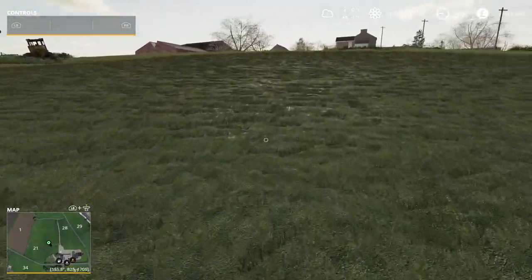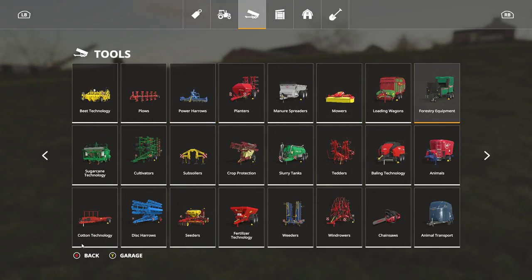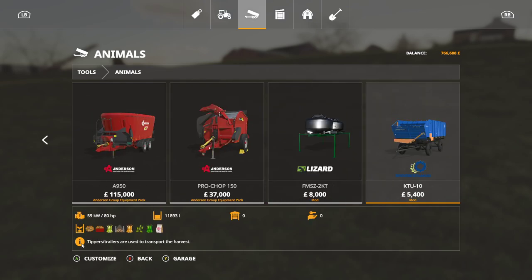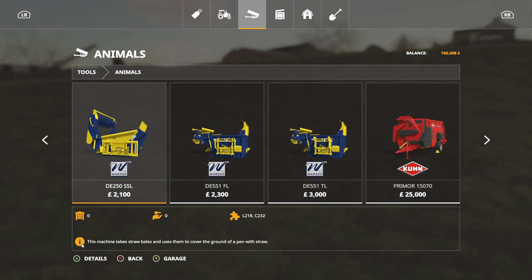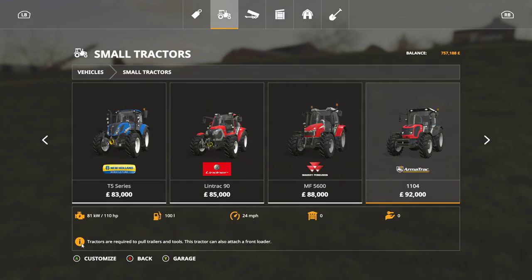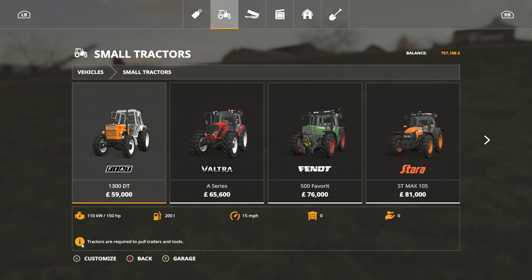Okay. So the next thing we need to do is we need to buy animals. No, wrong one. I pressed the wrong button. First of all, we need to buy a water tanker. Let's see what we've got. We'll buy that. And then we need to buy a tractor. Well, we only need a small tractor for that. So we'll... yeah, we'll buy a Fiat.